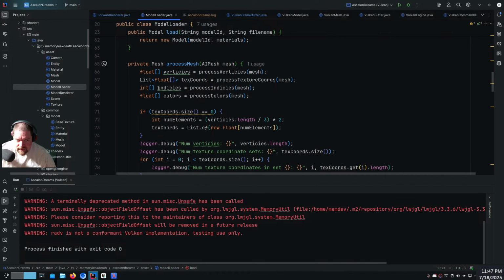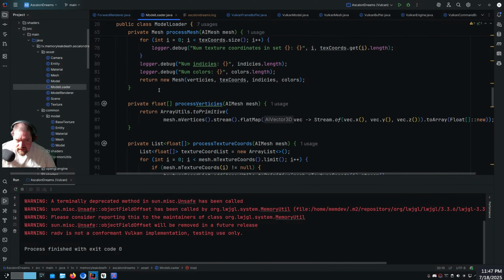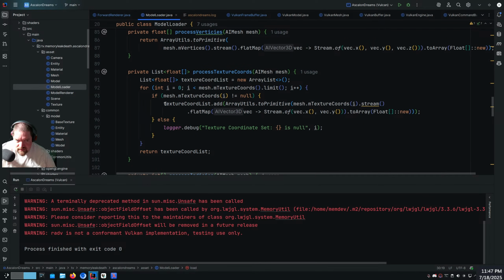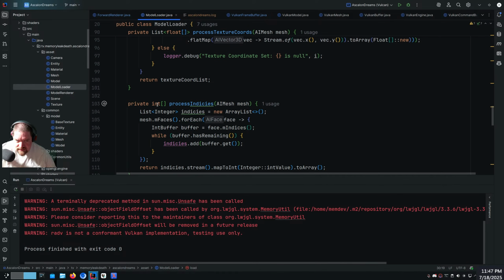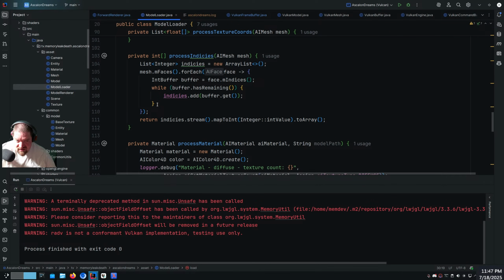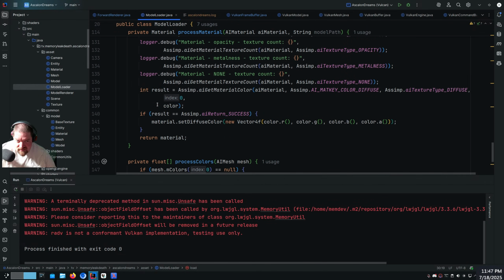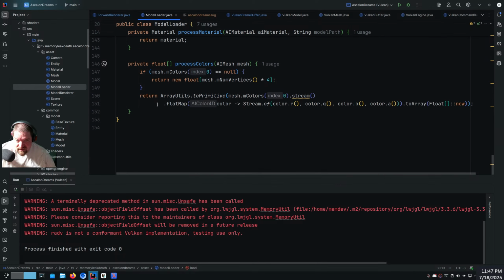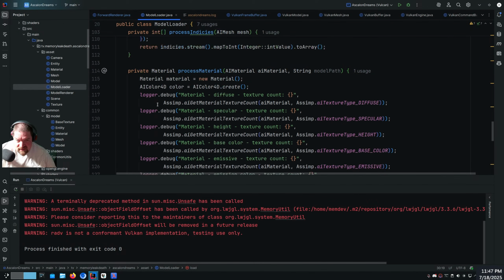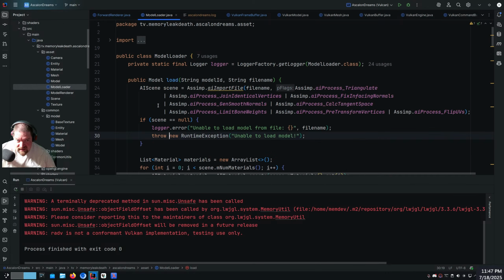Because if there's anything that's OpenGL specific, we'll have to pull it out of here. But I think everything is fairly generic, so I can probably use this entire class as is.